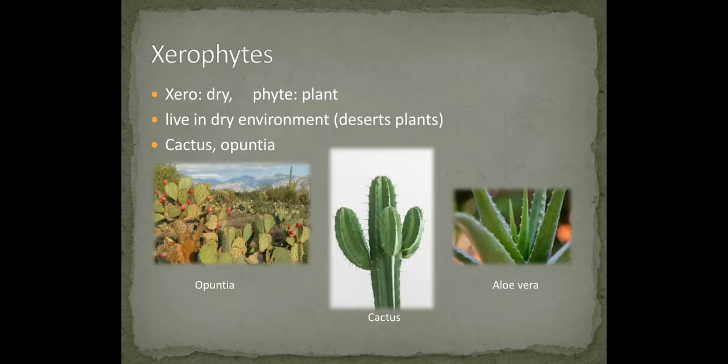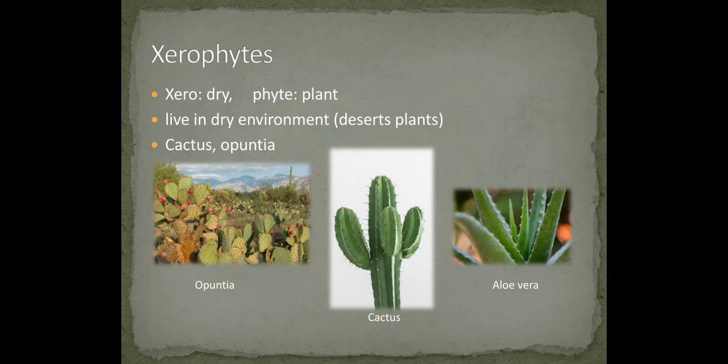Now coming toward the first one, that is xerophyte. Again, look at the word xerophyte. Here the word is actually a combination of 2 parts or 2 words. Xero is for dry, xeric environment, dry environment where there is no water, or you can say that very little water is available. The word phyte is for plant, right? So from the word we can say dry plant, but dry plant doesn't mean that they are dry inside. Dry plant means that in their environment there is very little water available for them.